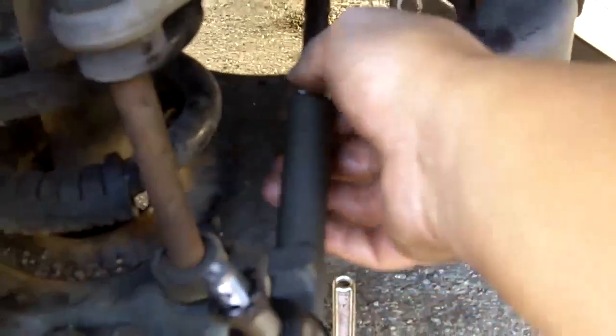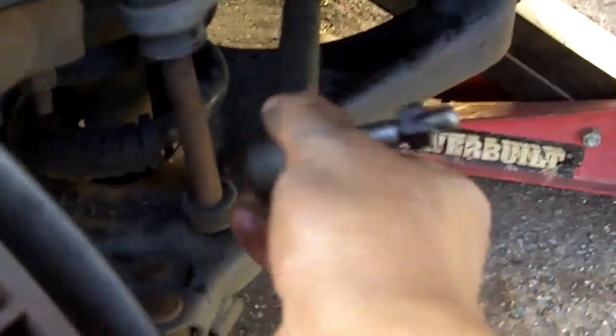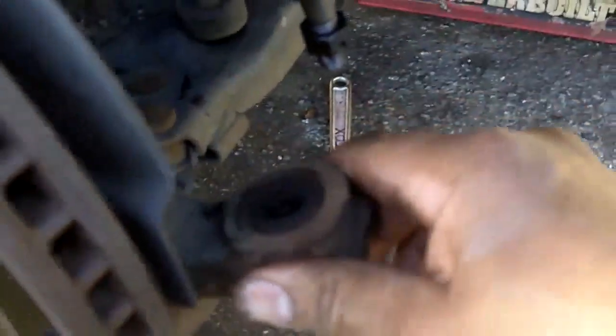Okay? And then what you do is you lock this nut on the back of the tie rod end. There you have it, locking it in place. But instead of pointing straight up, I forgot, you gotta point it down so it'll slip in this hole on the steering knuckle.